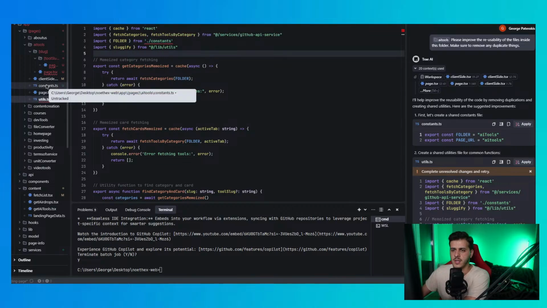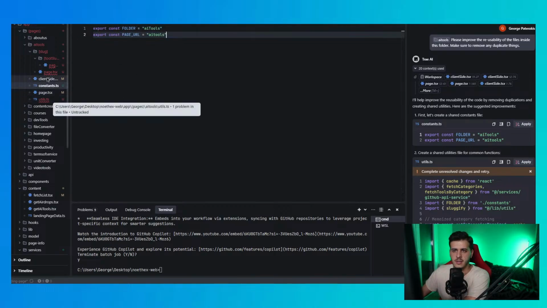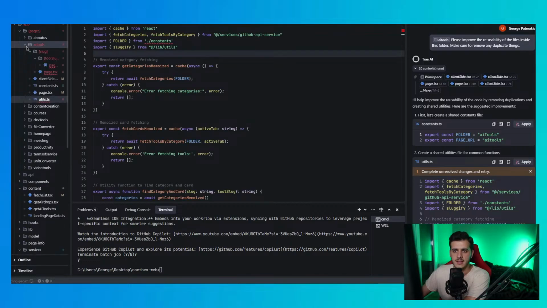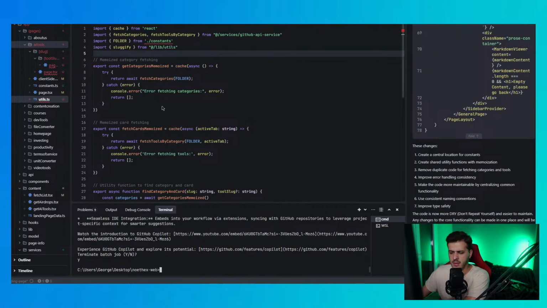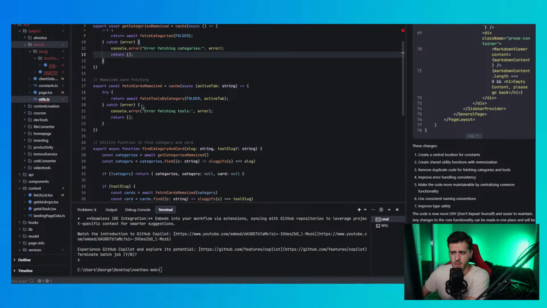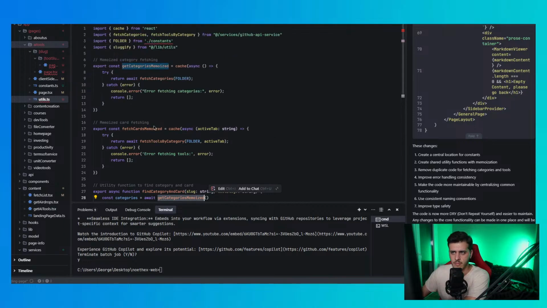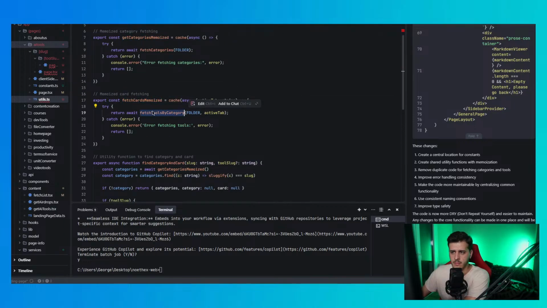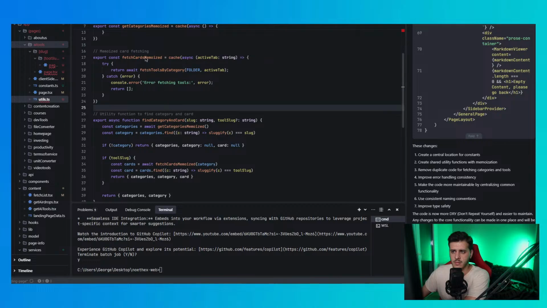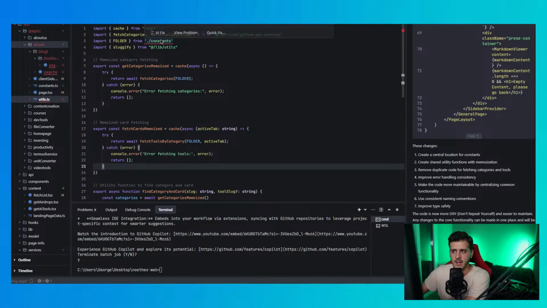Okay, so this constants thing indeed exists. I also really like how it places it inside of this folder, because it doesn't have context of where everything will be. Constants, yeah, it looks good. I don't think it's going to have an error getting built, and it's going to run probably. So here we have all of these fetching things. Okay, fetch cards, memorized. Really also like the naming.